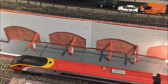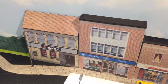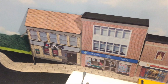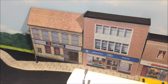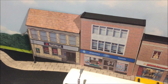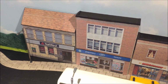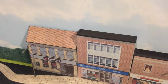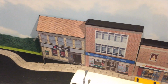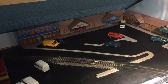I've also recently just acquired some more buildings for the back scene. Got the Boots Pharmacy and NatWest Bank there, courtesy of John's Model Railways. Thank you very much for that. I have done a review video on those. I'll post a link in the top right now. But not much else has been done. I've been doing a lot with that scenic area up the other end. There's still nothing else has been done up this end at all.